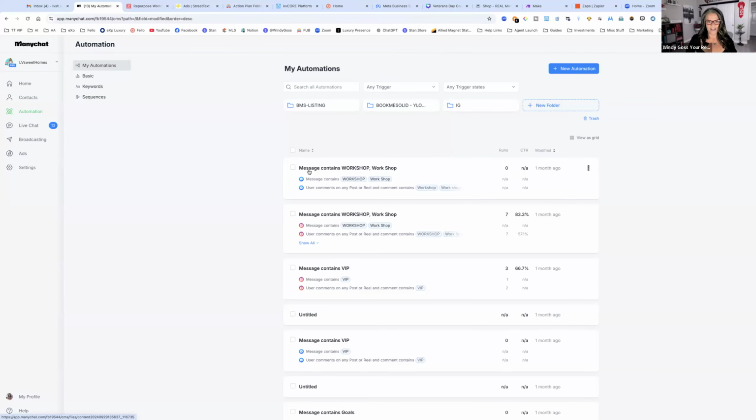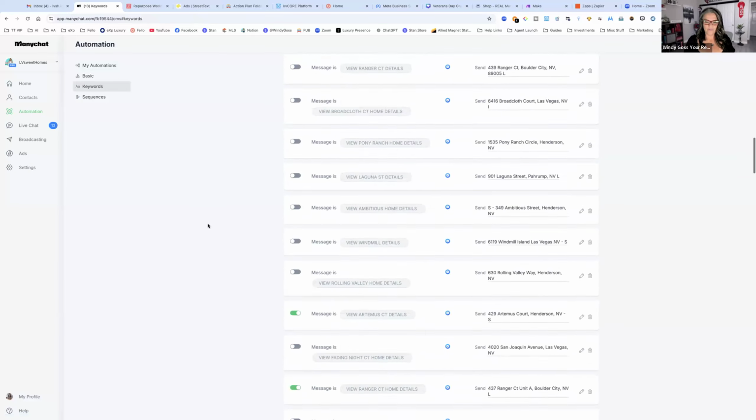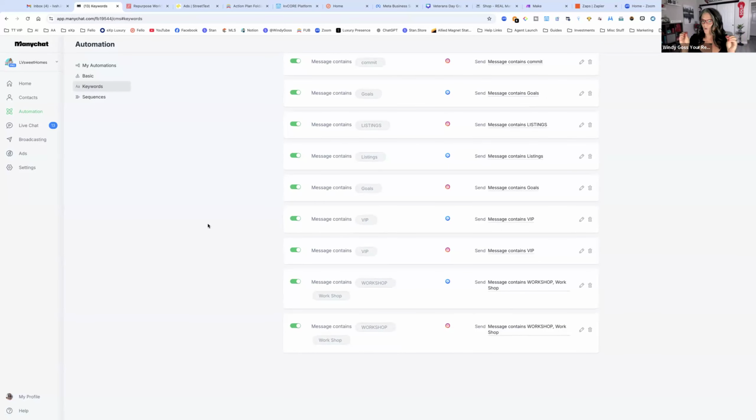So the main thing I like about ManyChat is the keywords, right? So we talk about this all the time. Keywords make things easier. And the reason I like it is because if you say a word like, type "sell" in the comments below, if you're trying to talk to a seller, then your ManyChat automation will automatically send them a link to your home value page or whatever, so they can figure out their home value, or maybe you have a seller landing page or a seller funnel, whatever it is, it's going to send it to them through Messenger automatically, right?